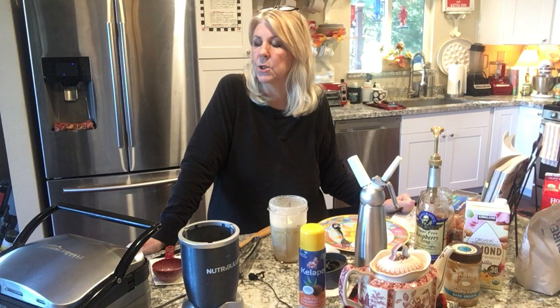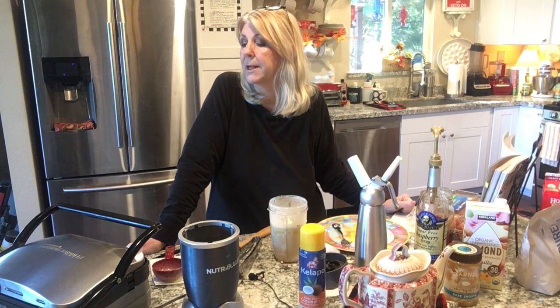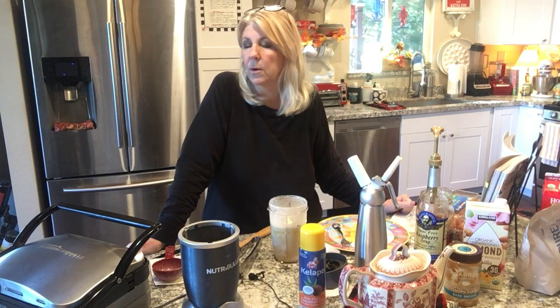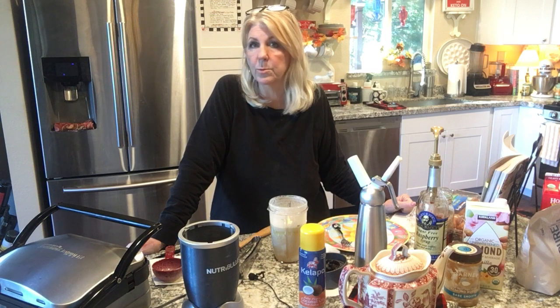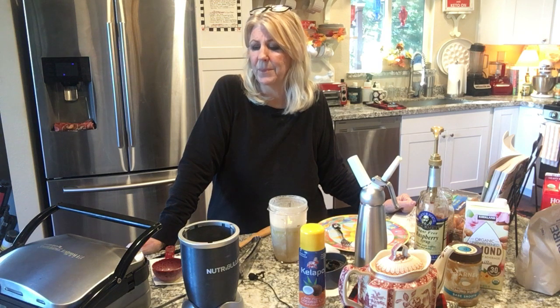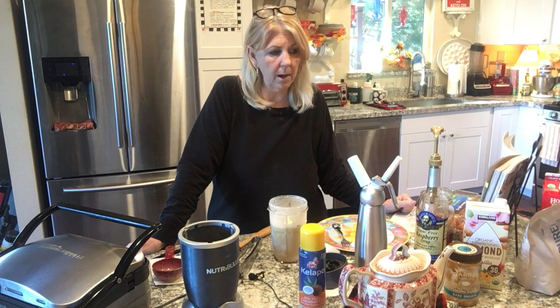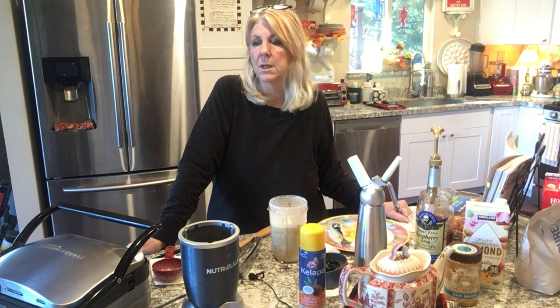So I went on a search for something that was bigger, and I found this, and I kind of love it because I already had the gourmet panini and grill. This was from Costco, actually, but they do have it on Amazon. And I just love appliances that do more than one thing. So I decided to try making some keto waffles.